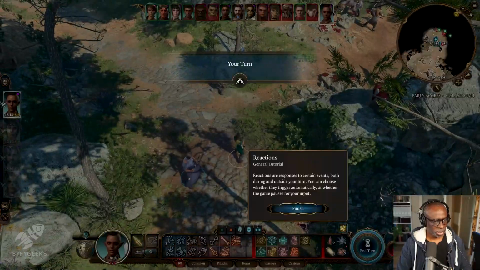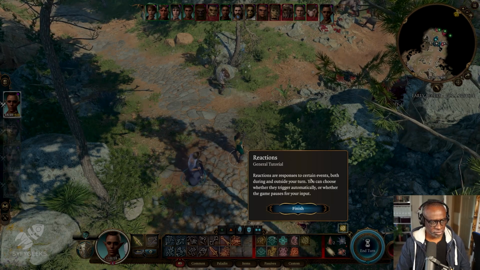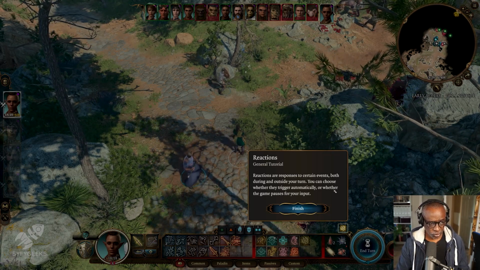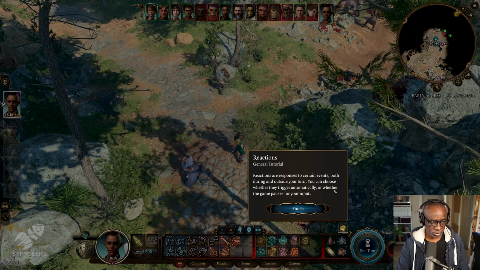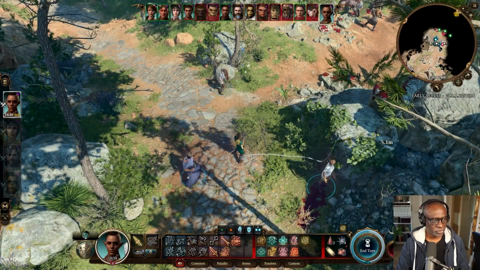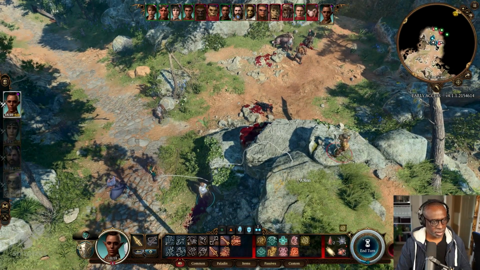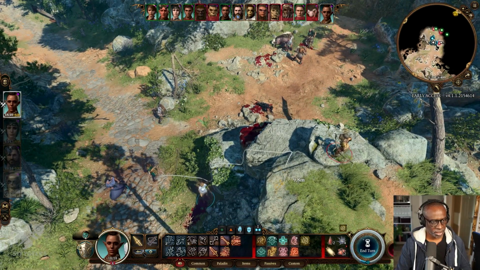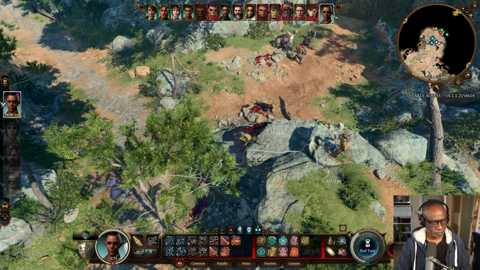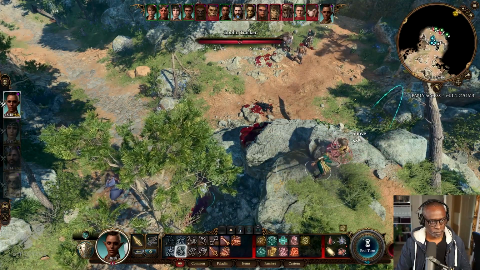Oh. Right. Now, this is a bit of a tutorial. As it says, reactions. Reactions are responses to certain events, both during and outside your turn. You can choose whether they trigger automatically or whether the game pauses for your input. I think I'd prefer a pause so I can determine exactly what I want to do. But I want to get the high ground, so I'm going to go all the way up here and I'm going to see if I can push this person off. Let's push him off.